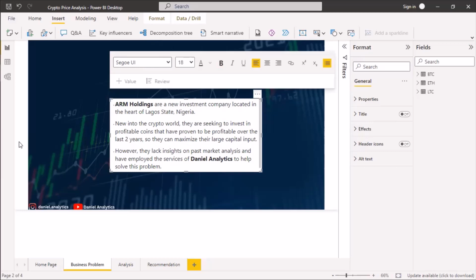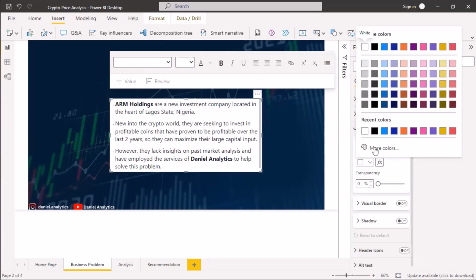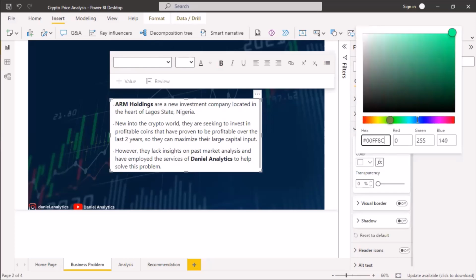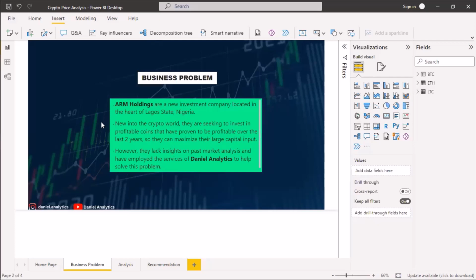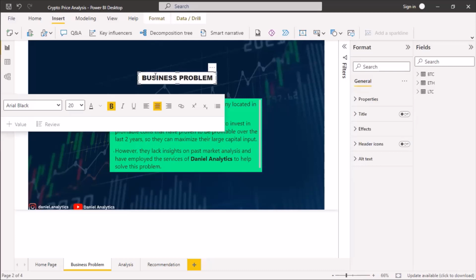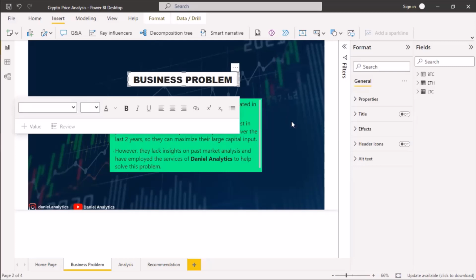Then I'm going to leave the effects, the background, and just go to more colors and paste this, and I'm good to go. So I can see here almost the same thing I have on my slide. So I'm going to have to increase the fonts for the title to maybe 28. Awesome. So I want to have this here like this.